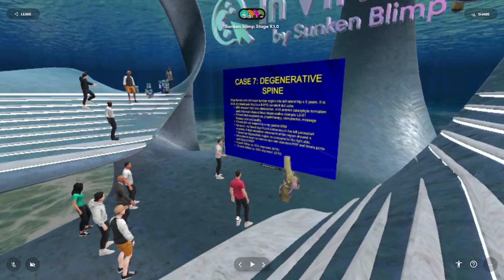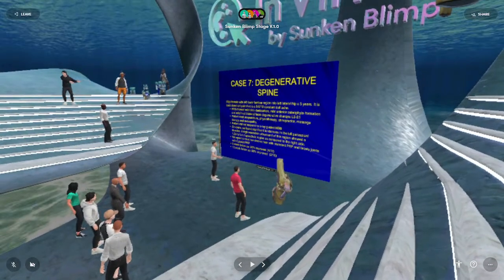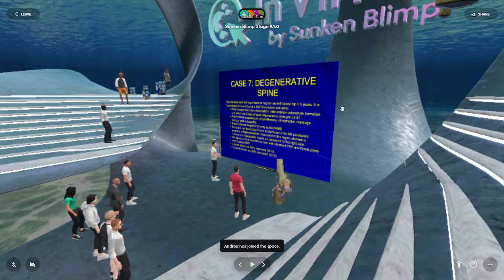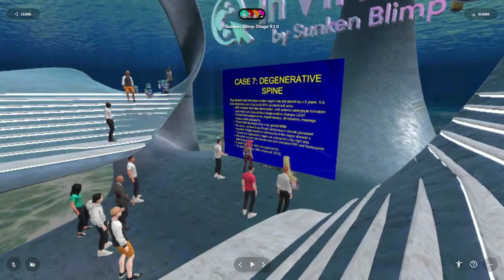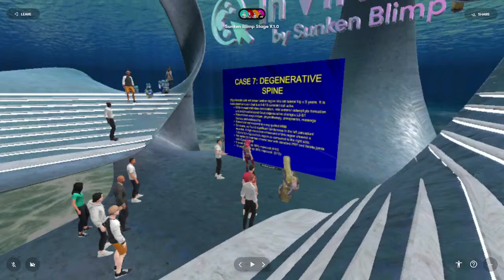And spine, obviously I have to talk about spine, because spine is the most debilitating condition and the most chronic disease burden on society in terms of costs to society. So this patient here had chronic pain for many, many years, I think it was actually more like 7 years.